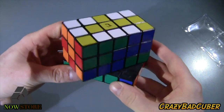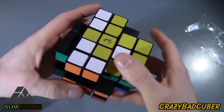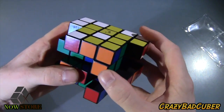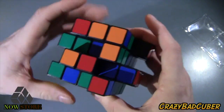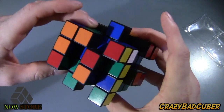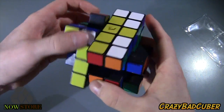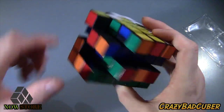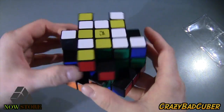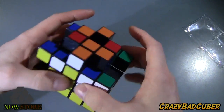So, all right, I think we have a sufficient scramble going on now, and I will start into the shape-shifting turns. Let's just turn this one this way. Let's do this. And now we can shapeshift it that way. But we cannot turn this layer only 90 degrees. You have to turn it all the way upside down because it will interfere. This is the 4x3 side now, and you cannot shapeshift like that. But you can shapeshift any other axis of it. So you can shapeshift it here and then shapeshift it here, move these over, maybe shapeshift this part. And as you can see, it becomes very scrambled very quickly.